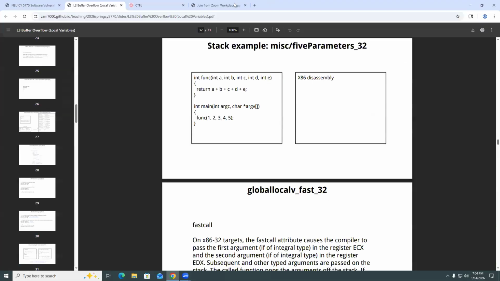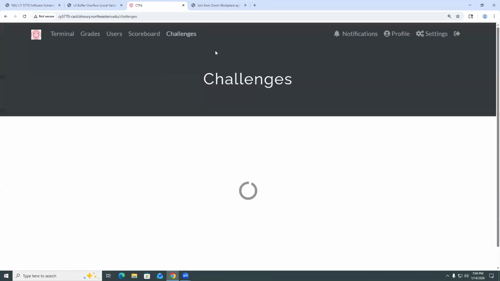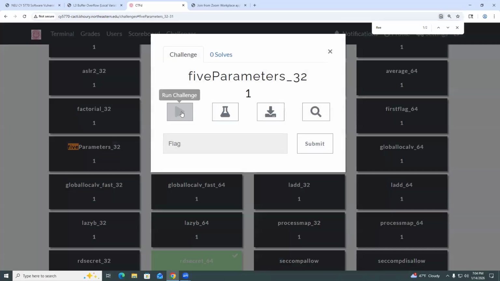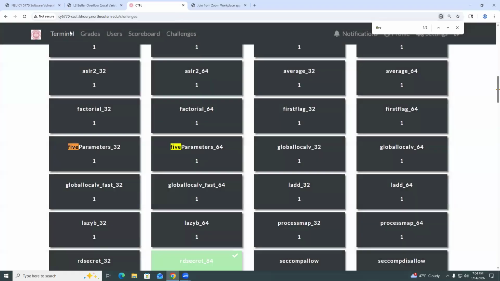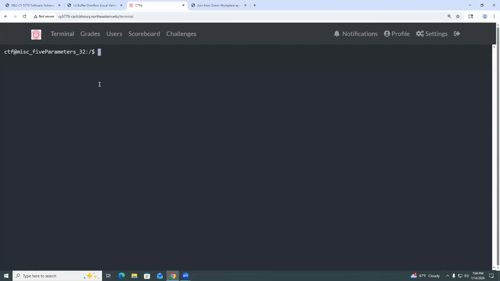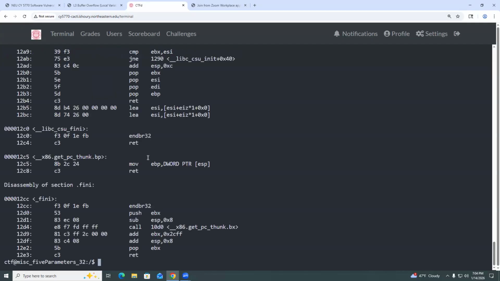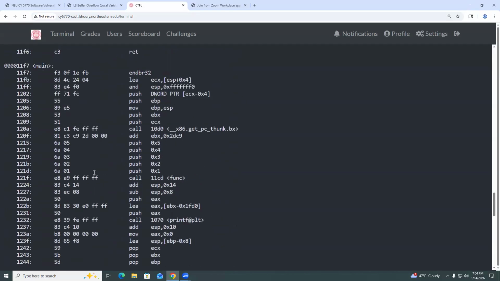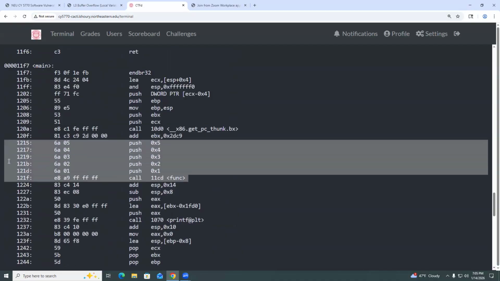Then let's see the disassembly of this. We go to the main function because the main function calls func. So it's very clear here. Main function calls func, and main function pushes 5, 4, 3, 2, 1.